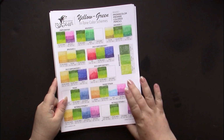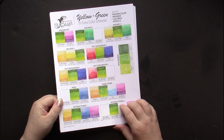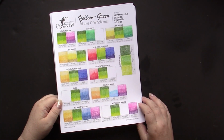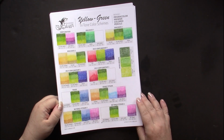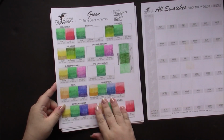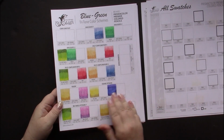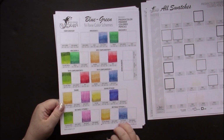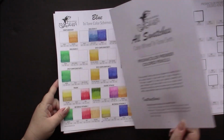I only have 3 colors left to do. I've done the rest of them, so some of the pages will look pretty complete because they only use those 3 colors a few times each, or once each. And some of them will still look kind of bare because they use those colors a lot. Like one of the colors that I still have to do is blue-green, so the blue-green sheet still has to have all the blue-greens added, and there's a blue-green in every one of the color schemes on there.